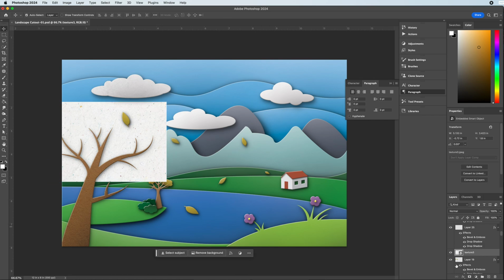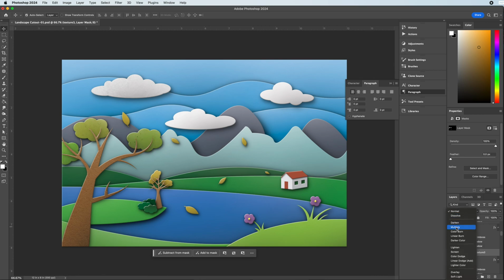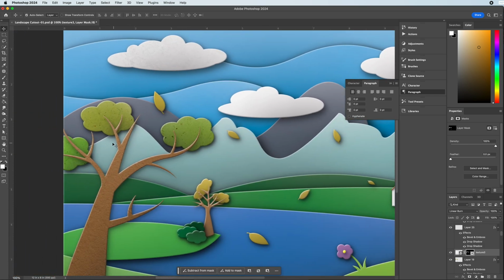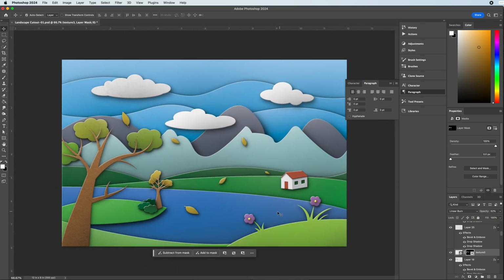But again, I'm going to hold down Command or Control, click on the leaves thumbnail, then add a layer mask onto my texture 3, and then get into the blend modes. See what multiply looks like, or see what color burn looks like. Even linear burn, that just adds a lot more depth, or a lot more interest into that design. Again, it might be a little bit strong, so I could always reduce the opacity. But that's how you experiment. You really get to see the different type of elements that you can create.